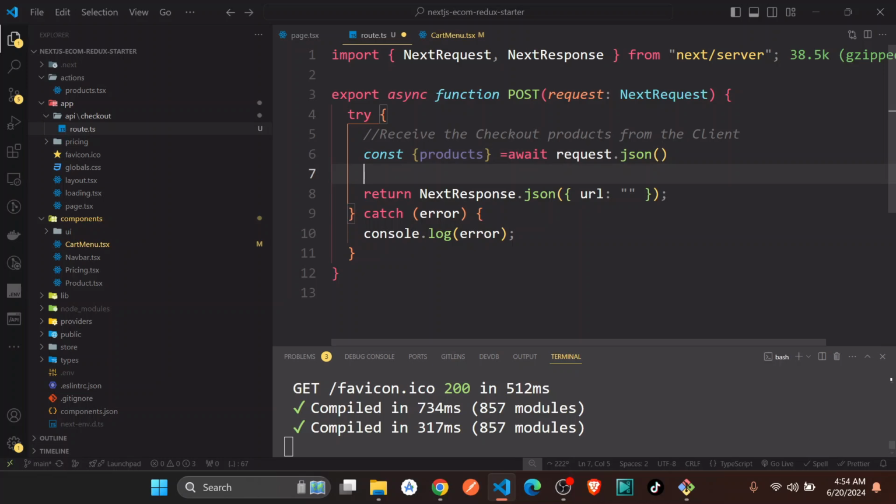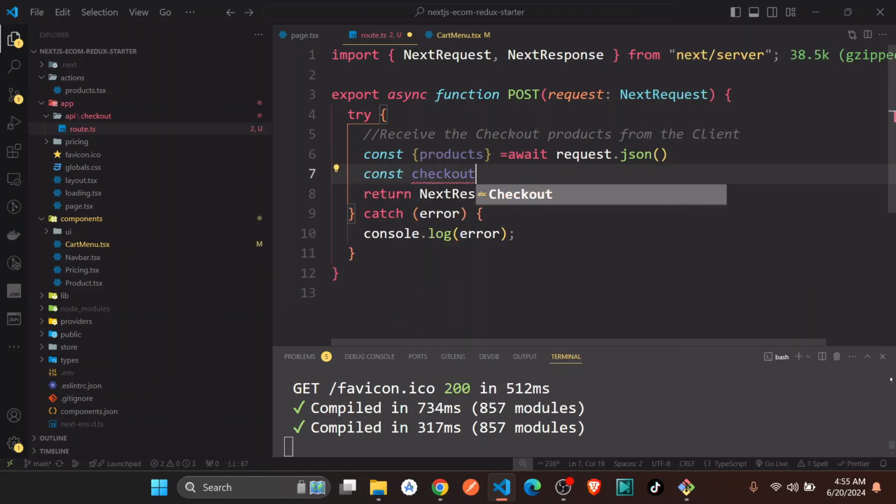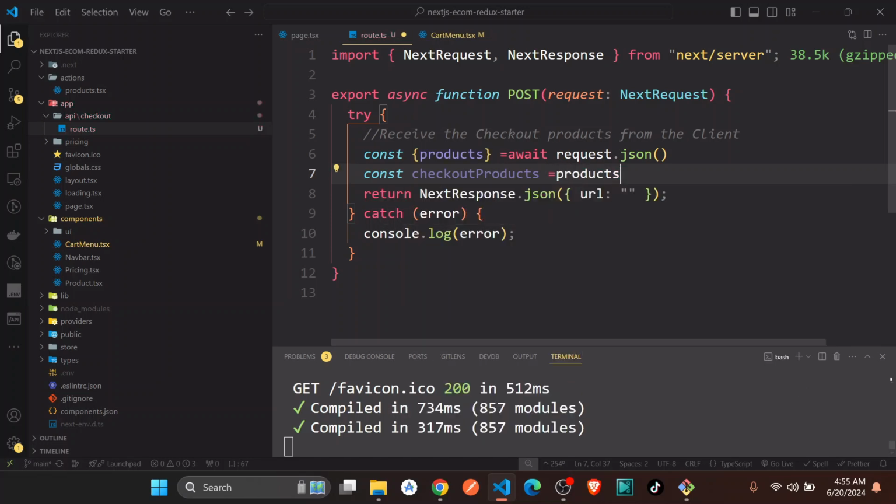Now we can just go ahead and say const checkoutProducts is equal to products, just like this.